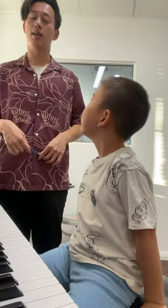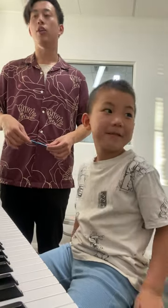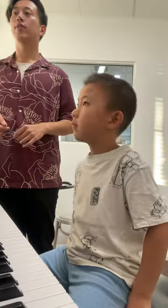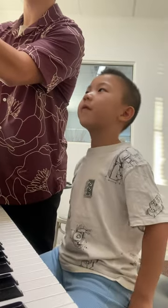But it's actually a type of? Dance. Good. And is it just a dance or is it in a particular beat? How many beats are there in the bar? Three. Good. And is that for some minuets, or is it for all minuets? All minuets. All minuets, good. Okay, so if it's a minuet, you should know straight away it's a dance in triple time, and it originated from France. Okay, so it's French.